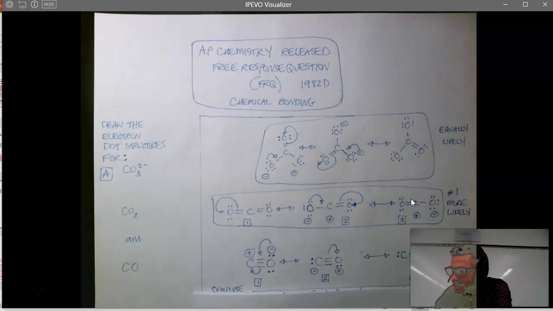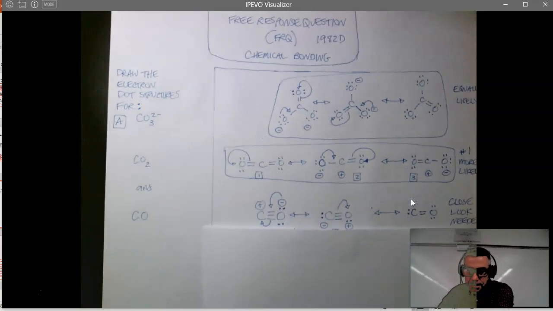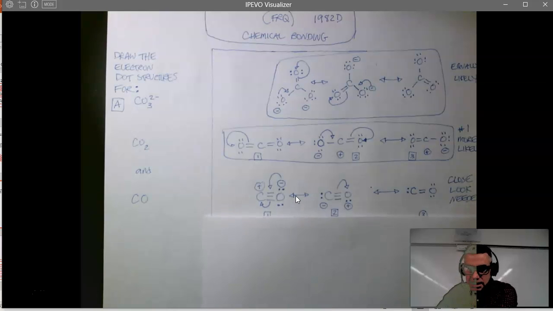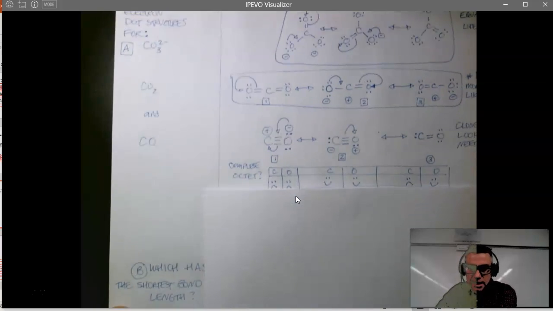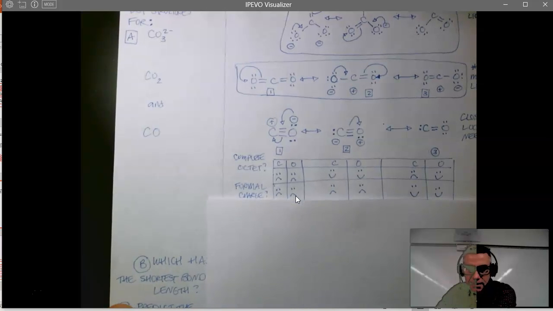Finally, carbon monoxide cannot be done that well. Here, we'll show a couple of possibilities. If you take a look at this, well, number one, I don't even see 4 bonds on carbon, and I see way too many bonds, it looks like, on oxygen. However, we do have a positive charge here, 1, 2, 3, so we're 1 short, and we have an incomplete octet. Here, it's not so great. Let's take a look at each of these resonance structures in detail. Analyze each one to see if it has a complete octet and a formal charge, and pick our favorite.